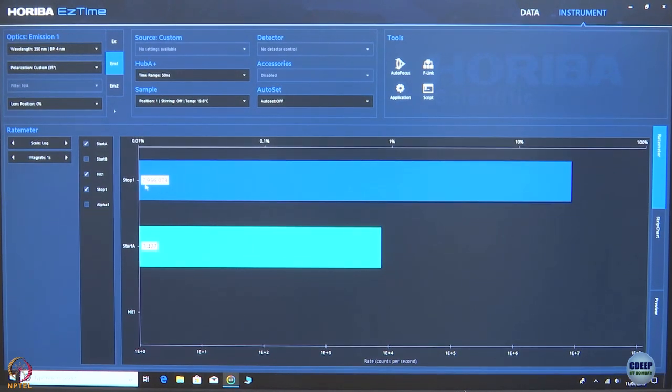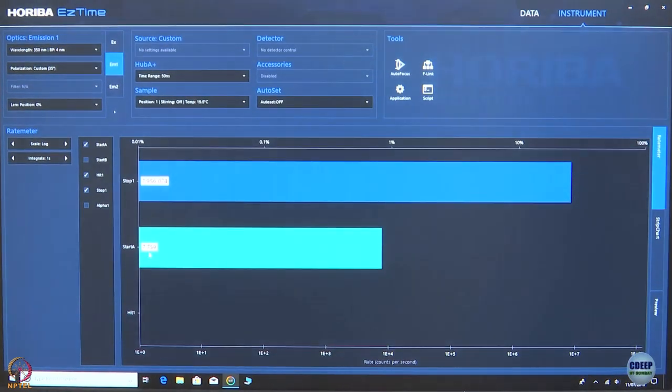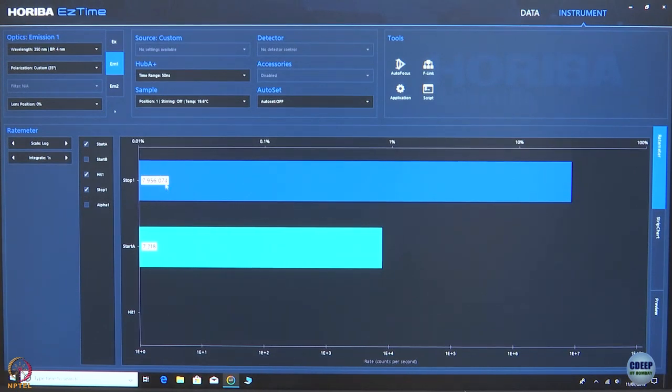Stop is something like 7956074, and start is about 7-8000 or so. So, this gives you the repetition rate of the laser. We are working at a repetition rate of about 8 megahertz. That is the number that you see here, which means that the number of pulses hitting the sample is 8×10⁶ per second. And here, what we see is the number of emission events that are recorded per second. 7, 6, 5, 2, 7, you can see this number is fluctuating, where the number at stop is not.